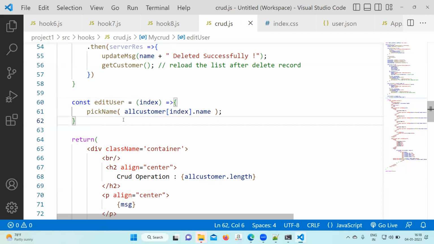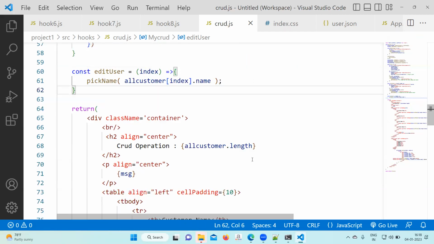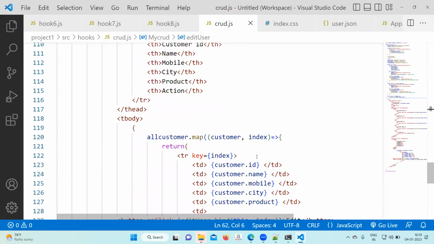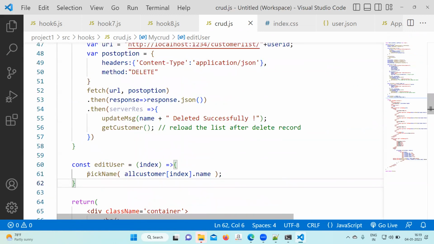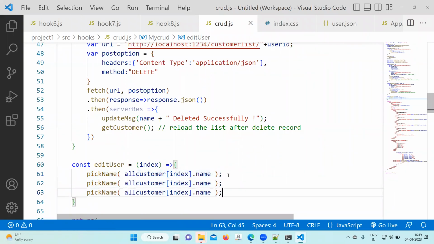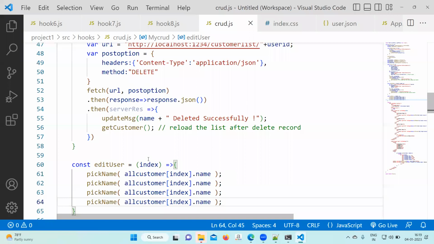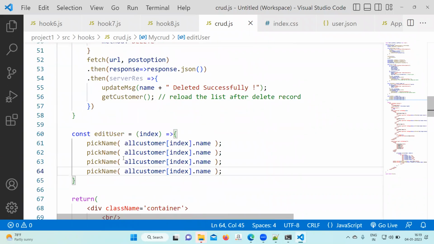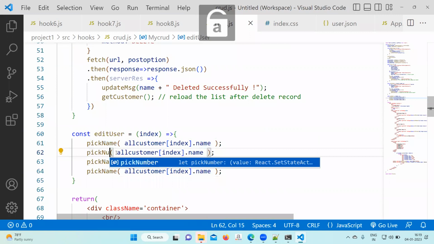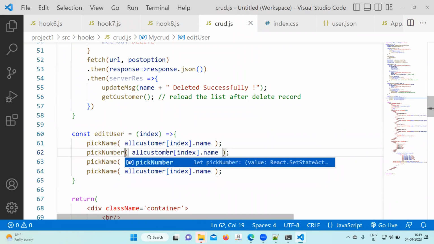Next, after that, similar way, we have some more properties. What are those? Name, mobile, city, product. The functions are different. They are called pick name, pick number, pick city, pick product. Pick name, pick number I have written. Maybe I have written pick mobile.